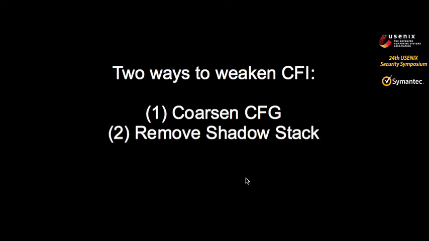So that said, there are basically 2 ways that we can weaken CFI, one of which is we can coarsen the control flow graph, by which I mean allow more edges in the control flow graph than are actually needed because of some over-approximation. Or we can remove the shadow stack. Shadow stacks have a performance penalty, so we might want to get rid of them.